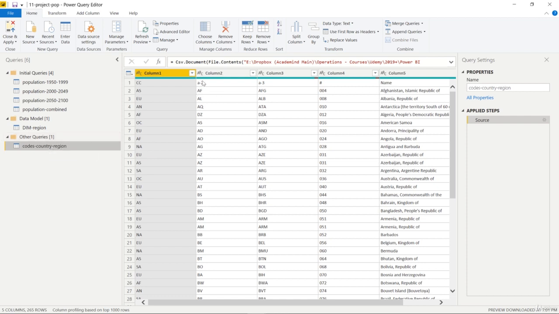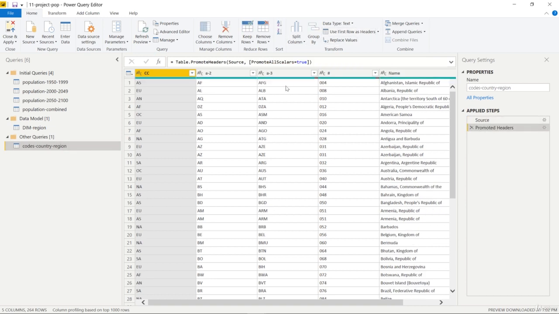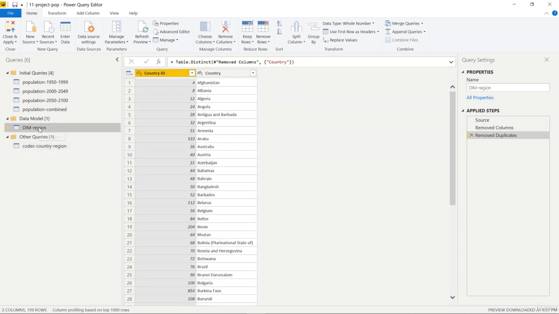And as I said, in this query, we should first use the first row as headers in the home ribbon once again to make sure the information is displayed correctly. And now, what do we want to do? Well, the goal in the end will be that we are able to add the regions, so these regions here, as I said, Asia, Europe, and so on, to this dim region table. That will be the goal, but for this we need to do some additional steps.